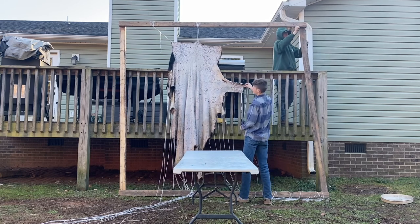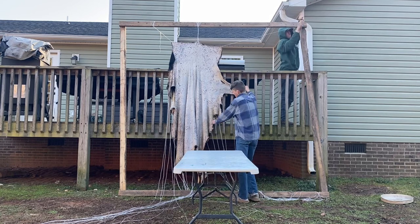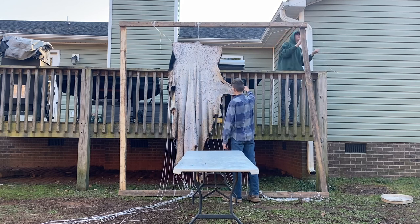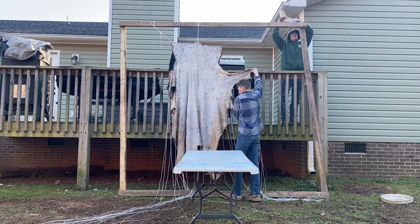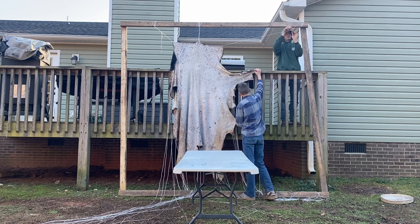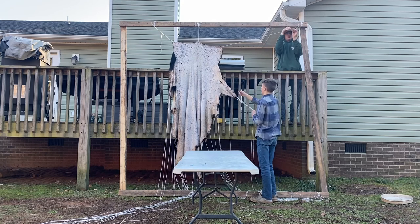But we're going to try to get all these things tied. That way we can apply the alum tanning solution. And we'll just kind of work up on this thing. But it's pretty big. We're going to do a time lapse of us tying it. So, enjoy.